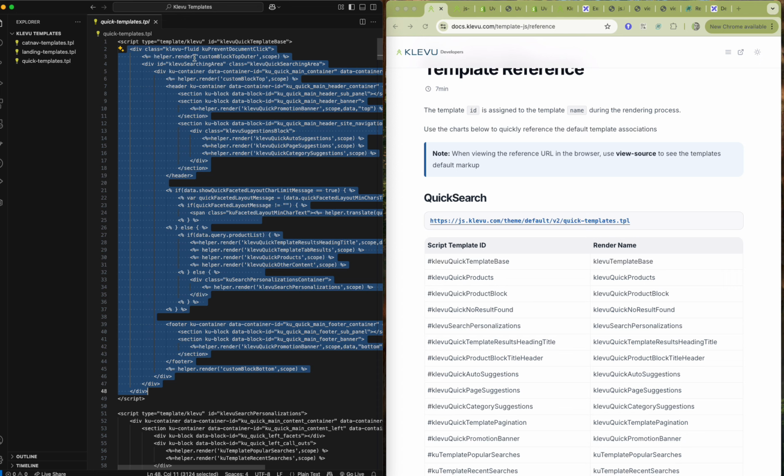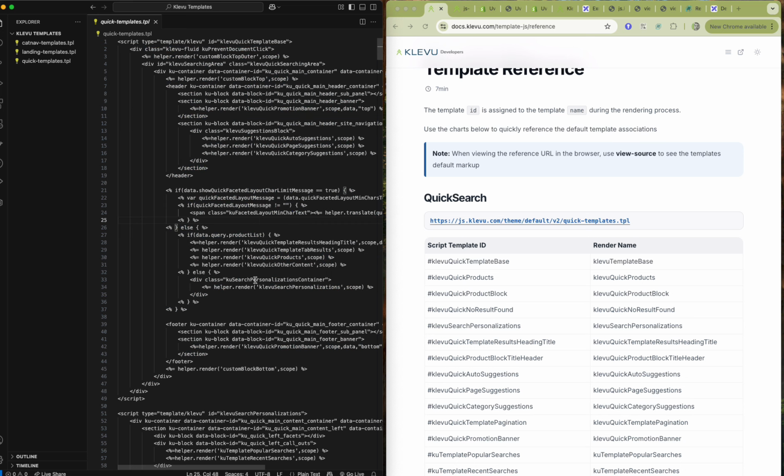So essentially what's happening is there's all of this code, and somewhere inside of this code, we're telling it to render. So there's this helper.render, and then there's the name of a template that it wants to render. In this one particular line, it says helper.render Klevu quick products.